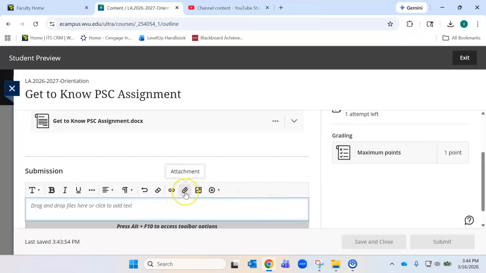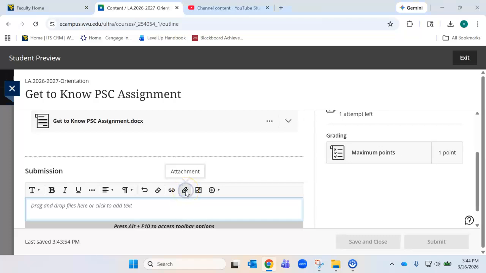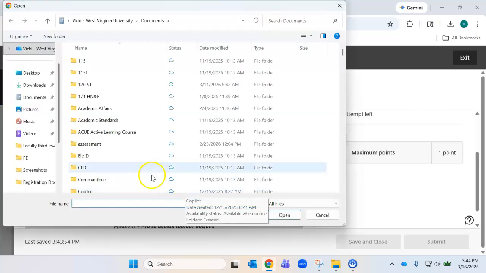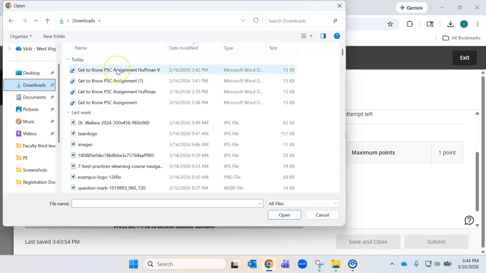Your other option besides dragging it is to click on the paperclip, the attachment icon. If we click on that, that's going to open up that File Explorer dialog. If you're using a Mac or an iPad, your version might be a little bit different, but it should still be compatible enough that you can make the connections. Again, my file's in my downloads, so I'm going to select my assignment that has my name so I know it's the actual one that's completed, not the empty one. That happens every once in a while.